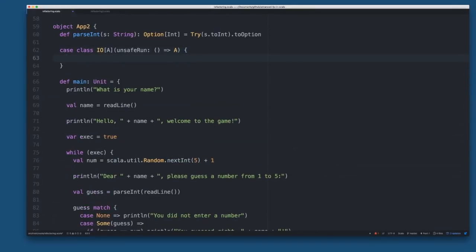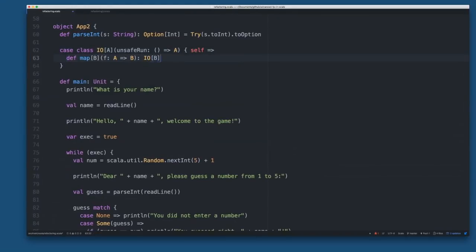And then there's a few handy things that are useful to have on a data structure like this, one of which is map. And this one says if we have this IO of A, by the way, is a description of an interaction with the external world that produces an A. But all it is a data structure, and it's an immutable data structure. So this is just like list or option or map or any of these other data structures. This data structure never changes, and it doesn't do anything. It's pure data. It's just a value.